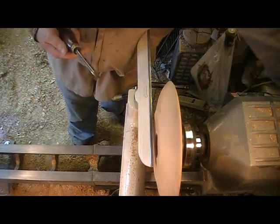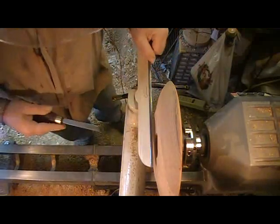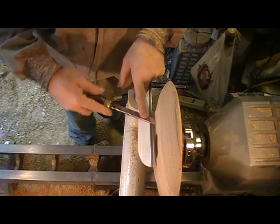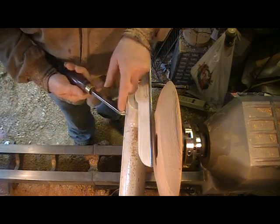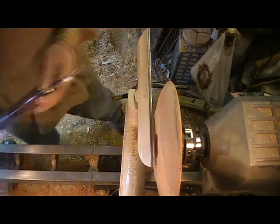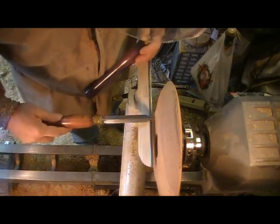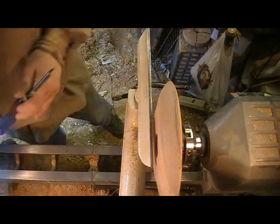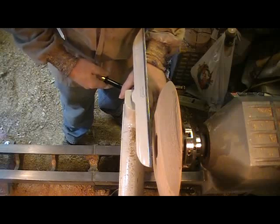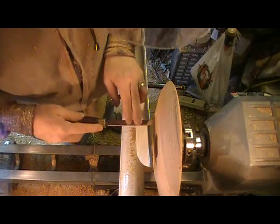Okay, which brings up a point. Normally you want the tool rest as close as you can get it. But with that tool rest that close, I've got the bevel riding on the tool rest, not the side of the tool. If I was using a parting tool, it would be even worse. So I'm going to back that up so that I've got the flat of the tool riding on the tool rest.